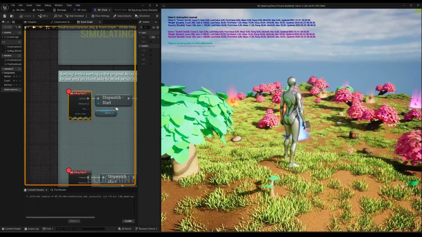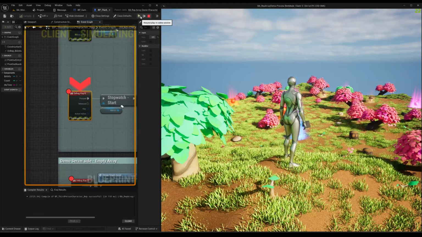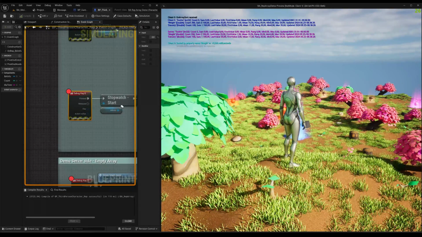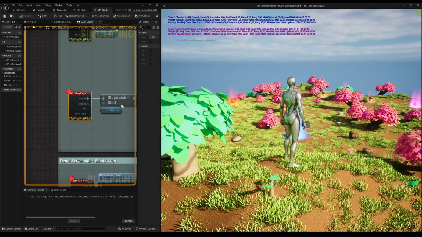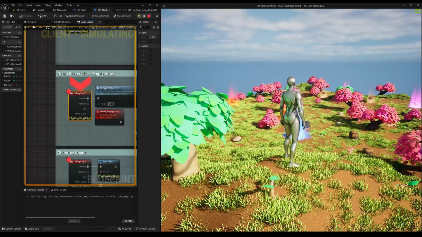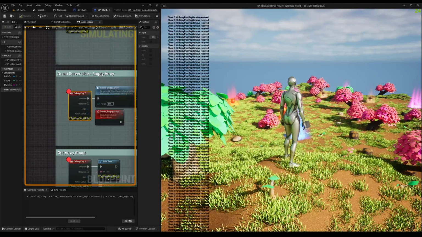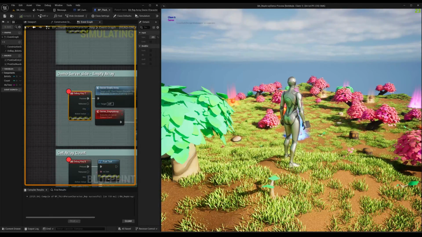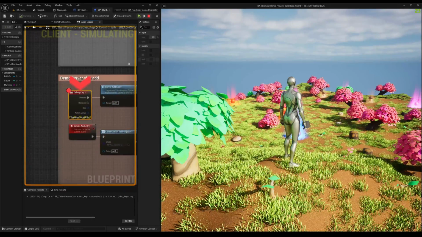So if I now sort with a bit bigger amount, you see now we are at 50 milliseconds, and that is quite huge. So these are 200 objects. So you really have to think about how to implement that sorting to not skip frames with it. Emptying an array, you see a lot of events simply because for every single array entry that was deleted, I get an event that I could react to.